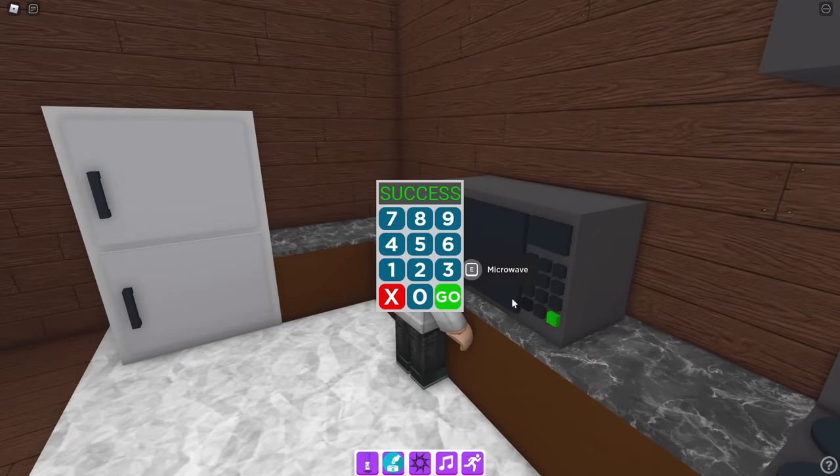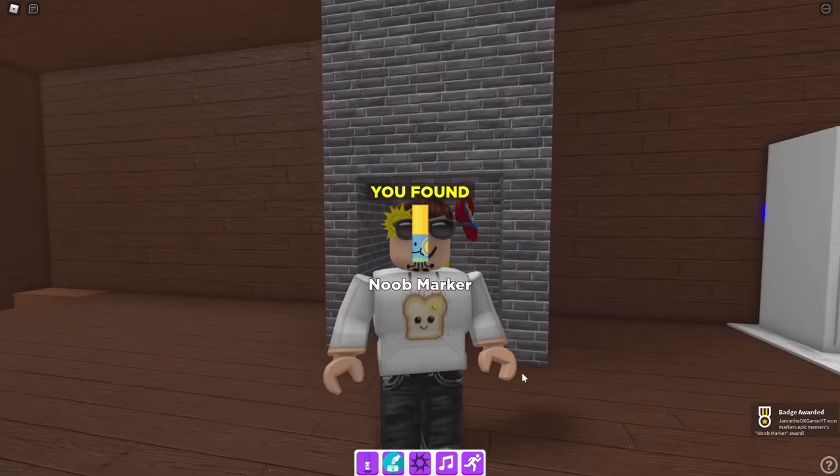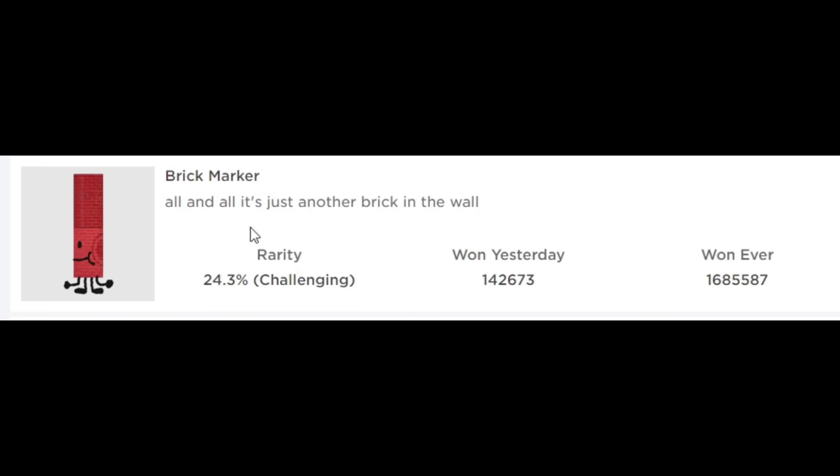3, 5, 9, 6, 1, go. There we go, perfect. Opens up this right here. Bada boom, bada bing, we got the new marker. Oh yeah! So now we're moving on to Brick Marker.